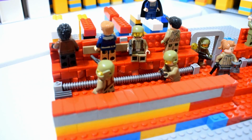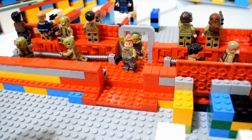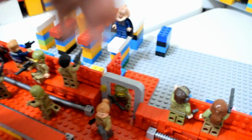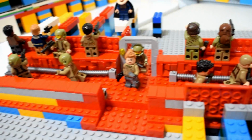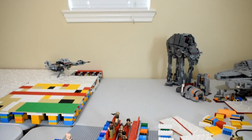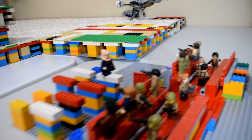Also, one thing that I didn't really mention in the previous video is that we're going to have some quasi tunnels. One of the things that we're going to be doing is having these doors. On this particular part of the MOC, these doors actually really aren't going to go anywhere. They'll probably come out to about here on either side, and they'll stop, but they're meant to give the impression that they lead to some sort of underground tunnel. This trench is going to sit in the middle of the MOC. The trenches that sit on the outsides, like there and over here, are actually going to have actual tunnels that lead into the actual base. So really excited about that.